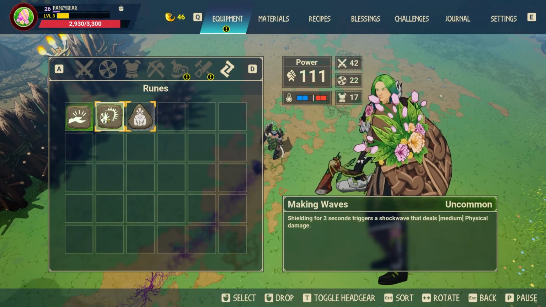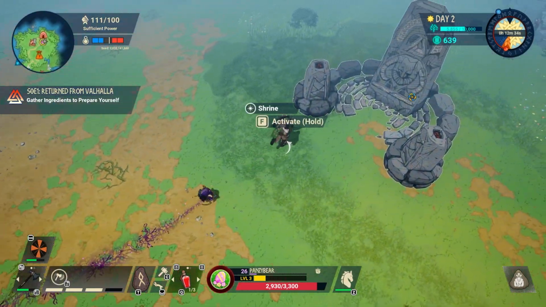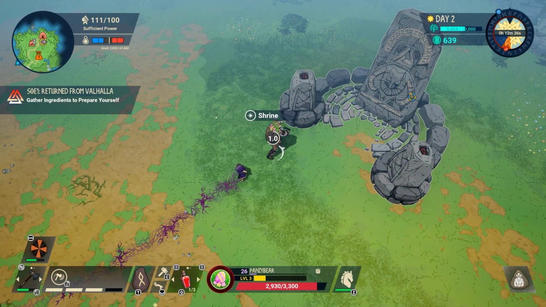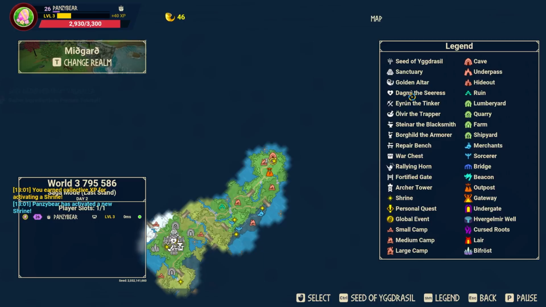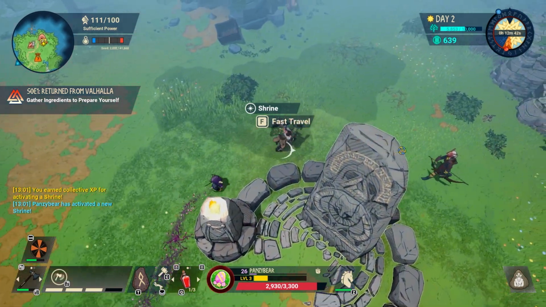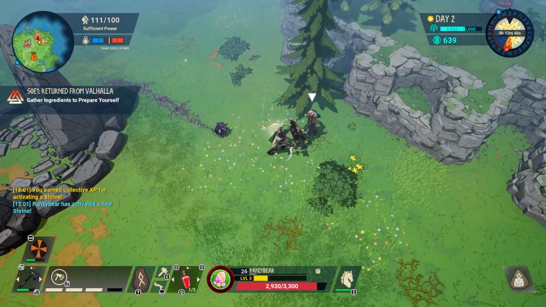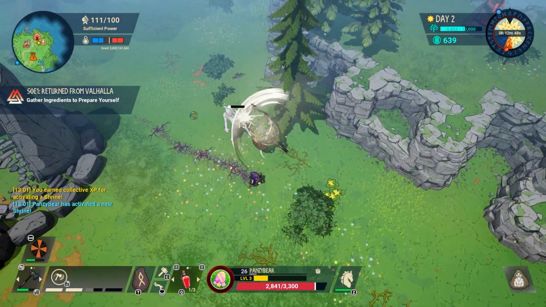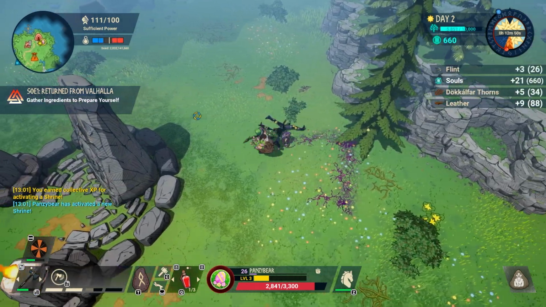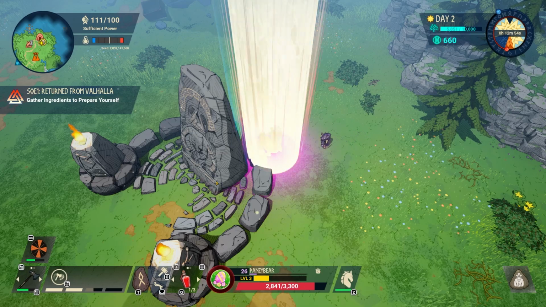Making Waves, I don't think that's a default rune either, so I'm not going to run that. So, hey, we found the end of the run here. It's just kind of dead ends. So that's okay, we found some wolves. Now we got wolf teeth, which is great. There we go. Get out of here. Right. So let's head back. Let's go upgrade our stuff. We got 600 souls burning a hole in my pocket.